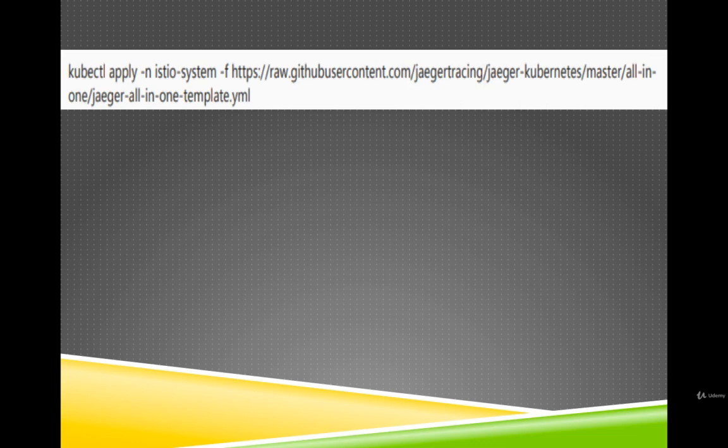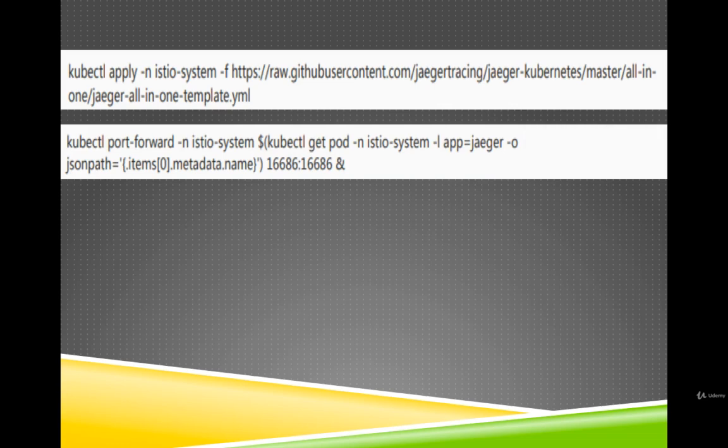After the deployment is finished, if you connect to the Kubernetes cluster by using the kubectl command, run the following command to access the Jaeger dashboard by using port mapping and open http://localhost:16686 in the browser, and you can see the command on the screen.